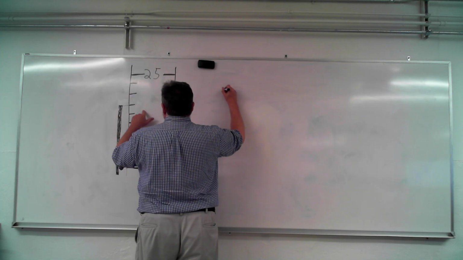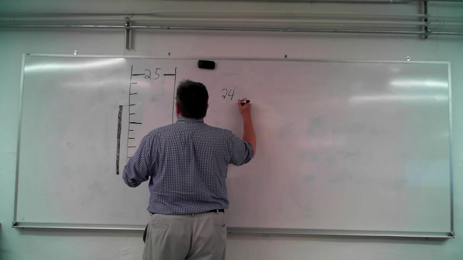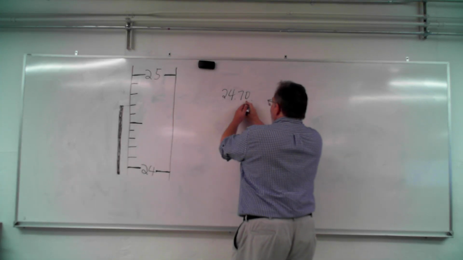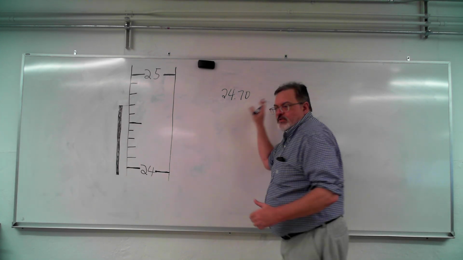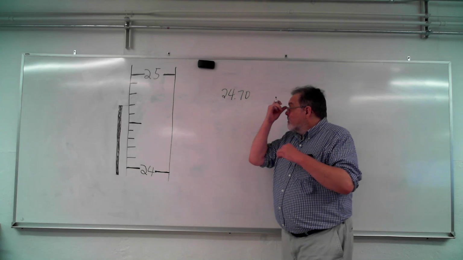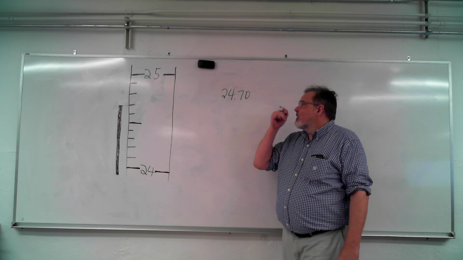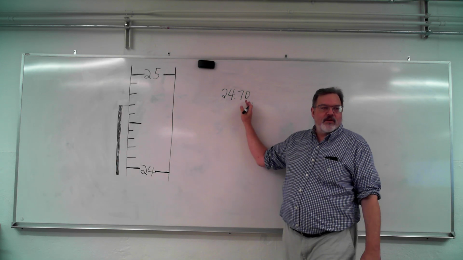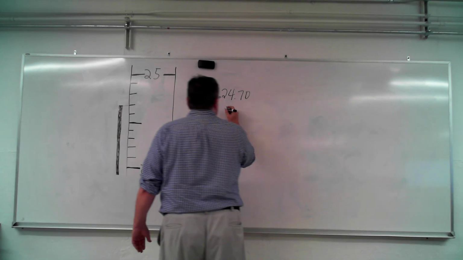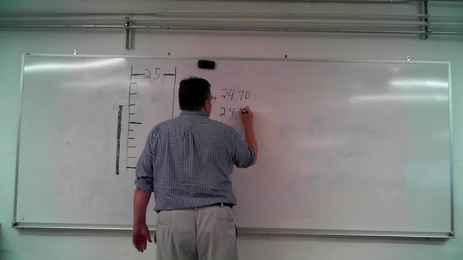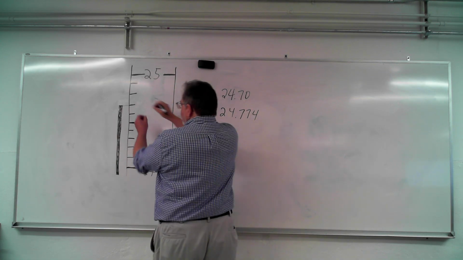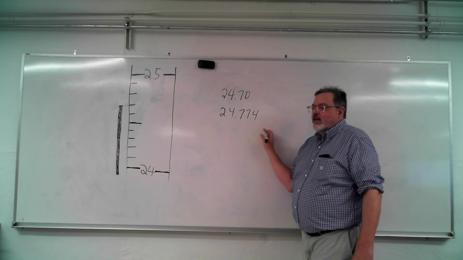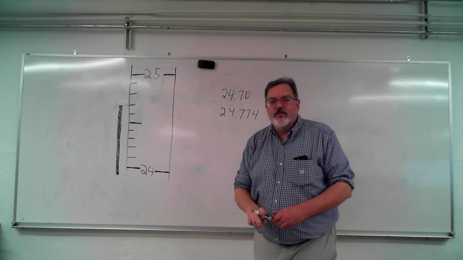I should have done this. Let me go 24.70. Notice that the more of these that we can actually measure, the more precise of a measurement we have. So this has 4 digits of precision. We also say significant figures, 4 digits of precision. A better instrument might come along and we might find, if we could zoom in really close and see really close, you might be able to get more digits out of it. So how many digits we have is related to how precise of a measurement we make.